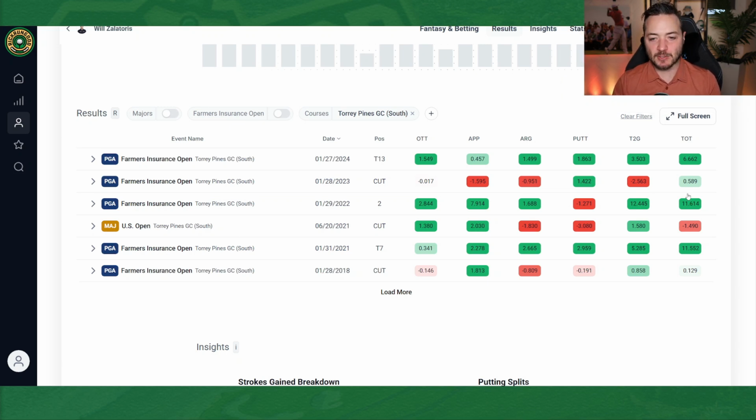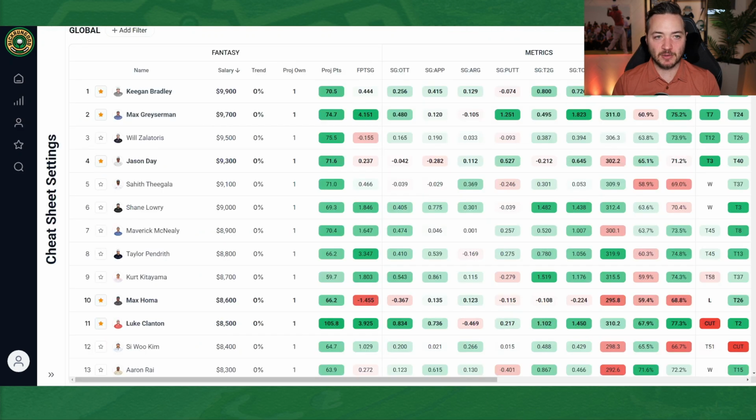He missed the cut at the US Open here. That's what I wanted to check. By the way, if you go to RickRunGood, if you open up courses, you'll get his US Open result as well as his Farmers Insurance Open result. So 3 missed cuts in 6 trips to Torrey across a couple of events, T7, runner-up and T13 in the other. So he's probably the X factor to me, meaning if he won, no surprise. If he missed the cut, no surprise.